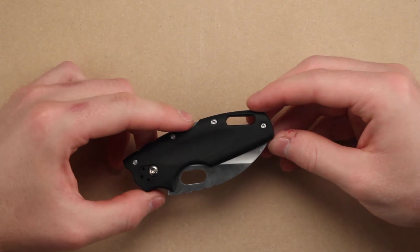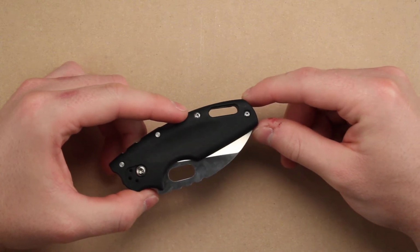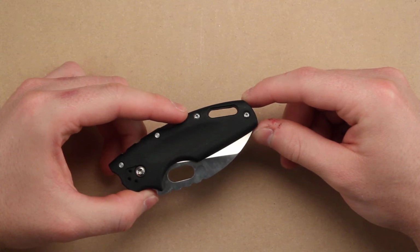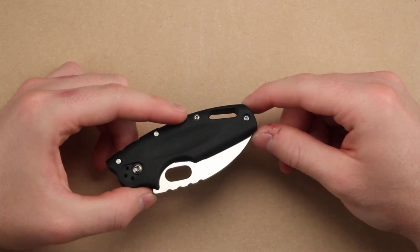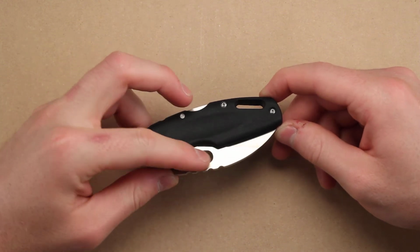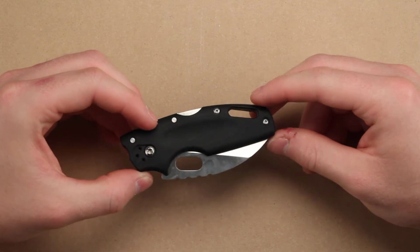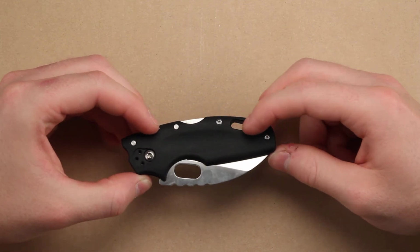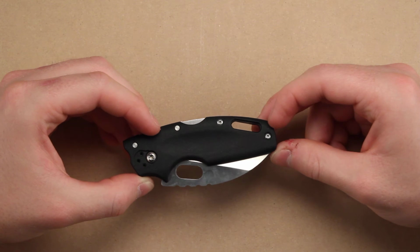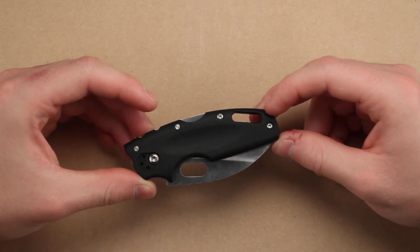The lanyard hole is an elongated oval, which I find kind of strange. I don't generally put lanyards in my knives, so it's not an issue for me. But if you're one that does, that might be a consideration for you. It matches the design of the knife as far as the elongated deployment hole. But I think it's kind of strange that the lanyard's allowed to travel all throughout this channel rather than being fixed in one position with a traditional lanyard hole.